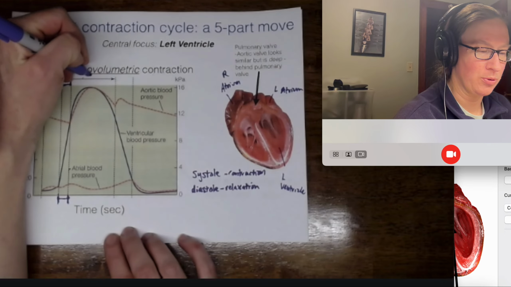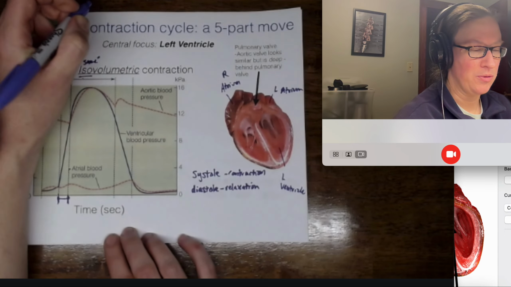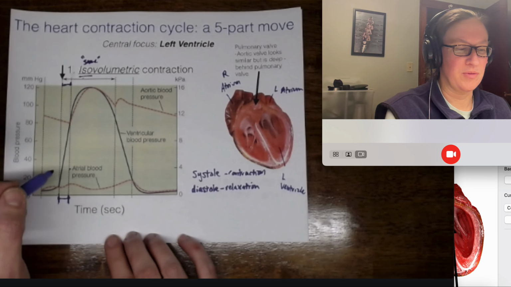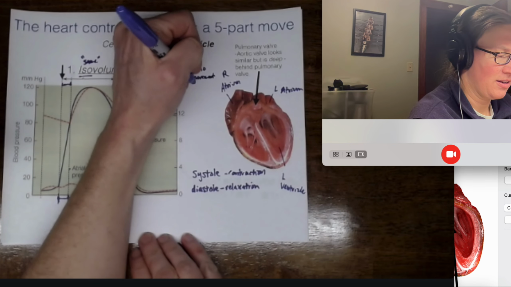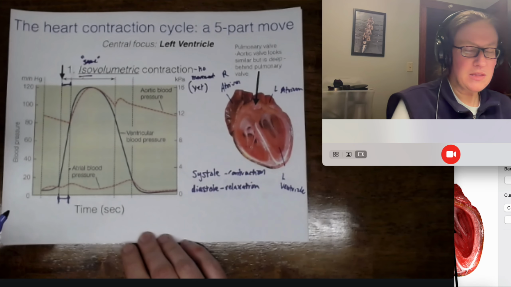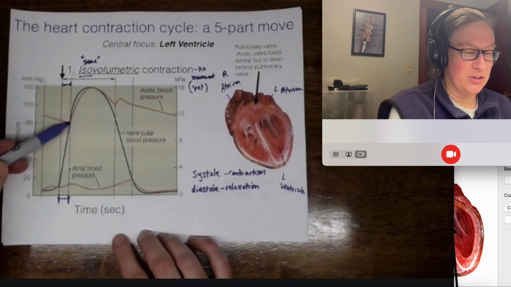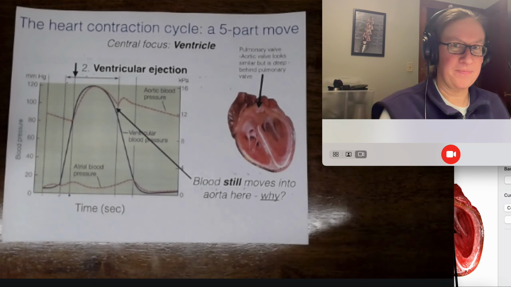And for that reason, this portion of the heart cycle is referred to as iso, or same, volumetric contraction. Right? So we're seeing contraction, increase in pressure, but we're not seeing any movement of blood. So let's just note no movement yet. Okay? But notice by the end of isovolumetric contraction, at that very point, there's a crossover where the pressure force in the ventricle is equal to the pressure of the aorta. And so that leads into the next stage of the heart cycle.